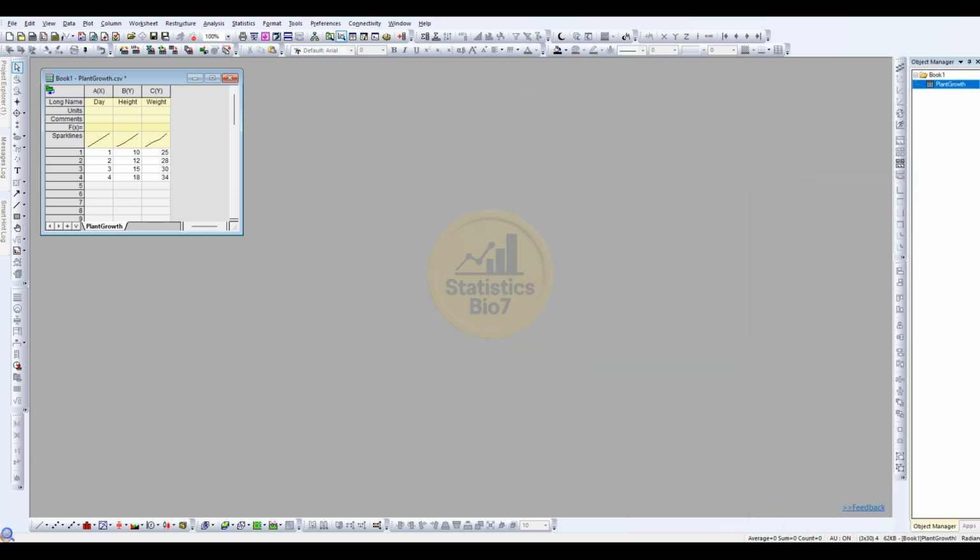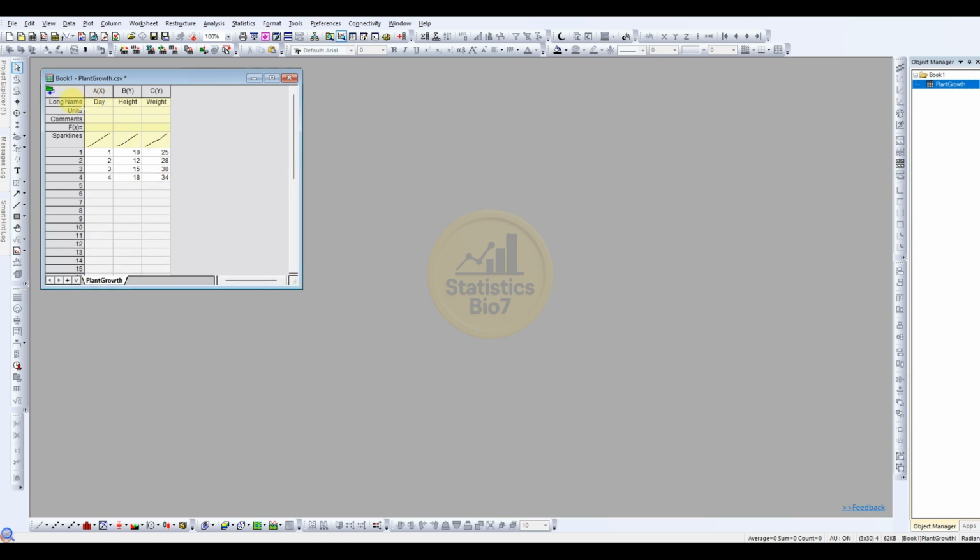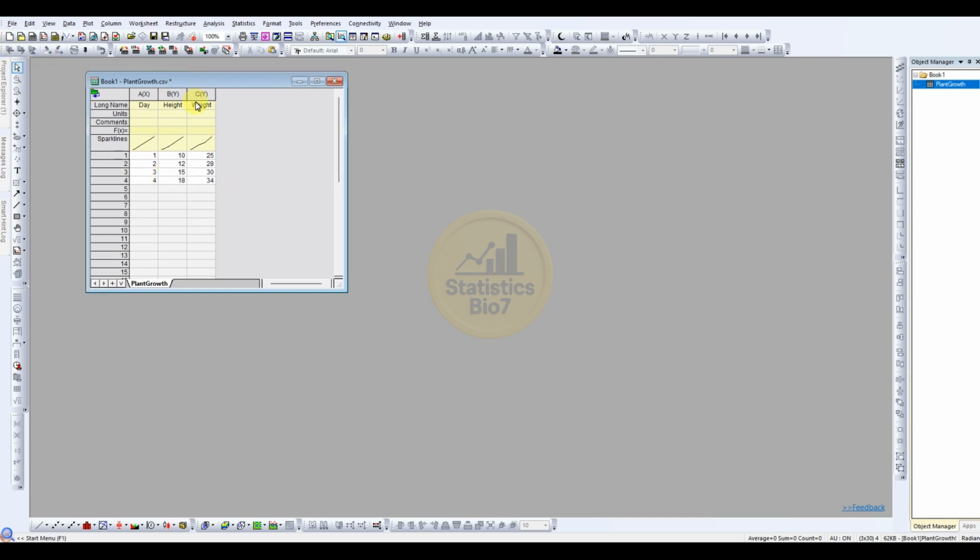This is one of the important methods for CSV files. The column names are day, height and weight, and the plant data for the date, height and weight.